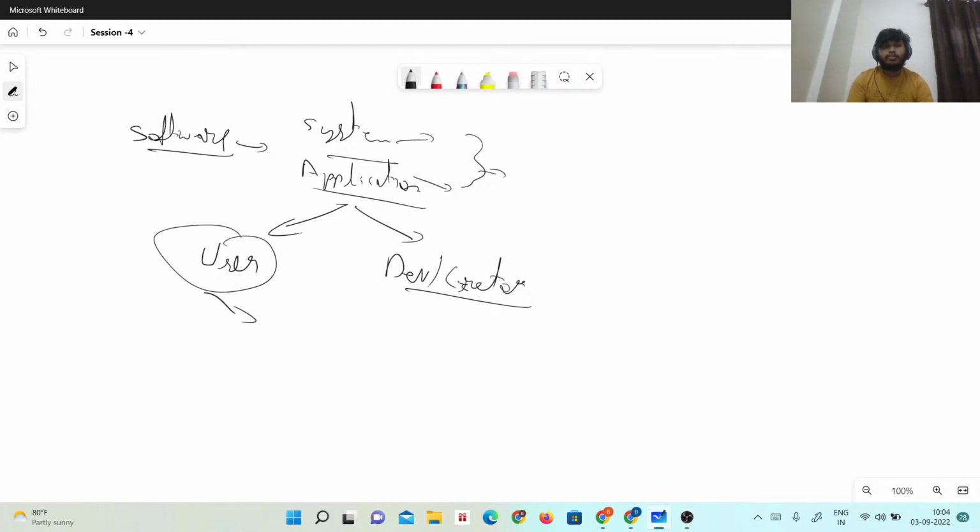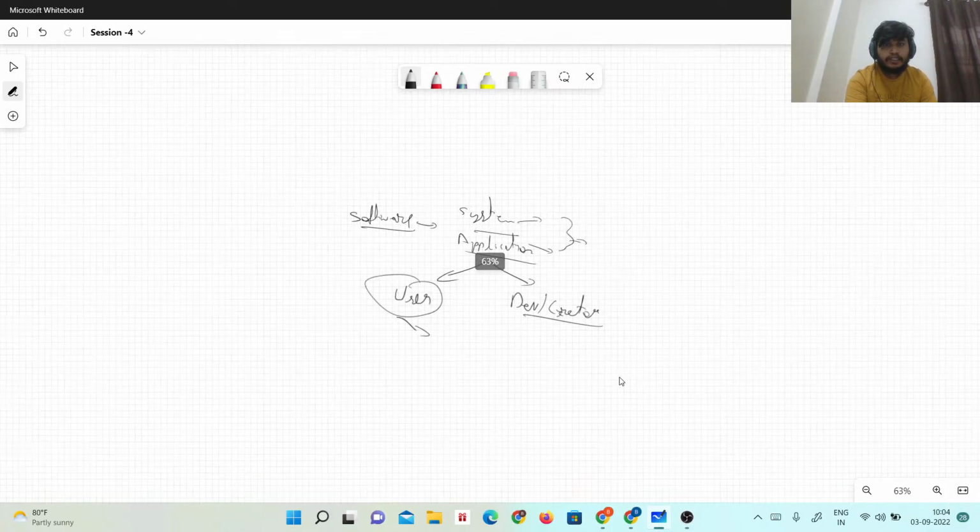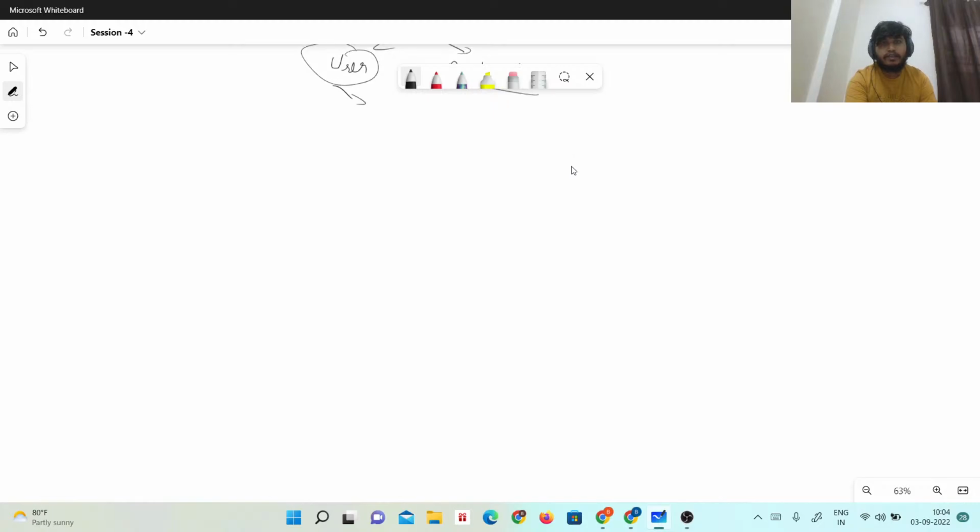And if we go inside the users, they have multiple users, and multiple users have different requirements, they need different things. For a very simple example, you are in your OS, whether Linux, Windows, Mac, or any other.